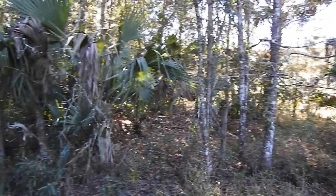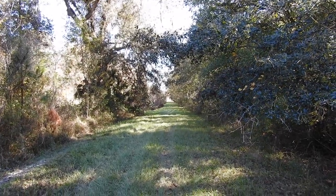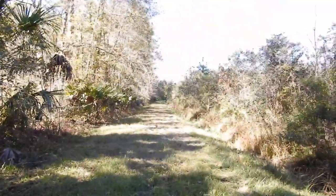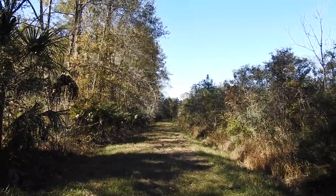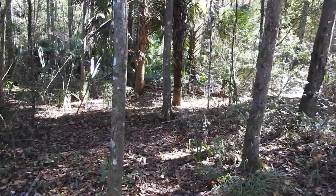So just came from those woods, across the fence and there's a road. A road's a good place to see something. It's clear, it's open, I see nothing. Same thing here. This would be a good place to sit with your rifle and wait for a deer to cross. I guess we'll go look in the woods. Maybe not the best time of day to see a deer.